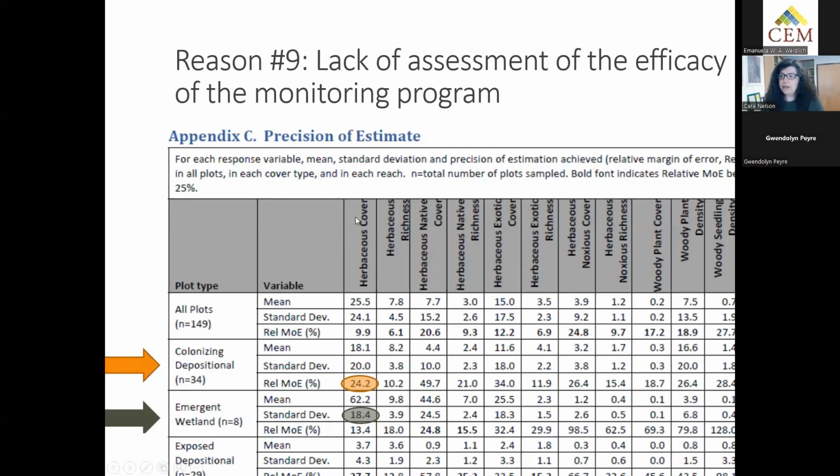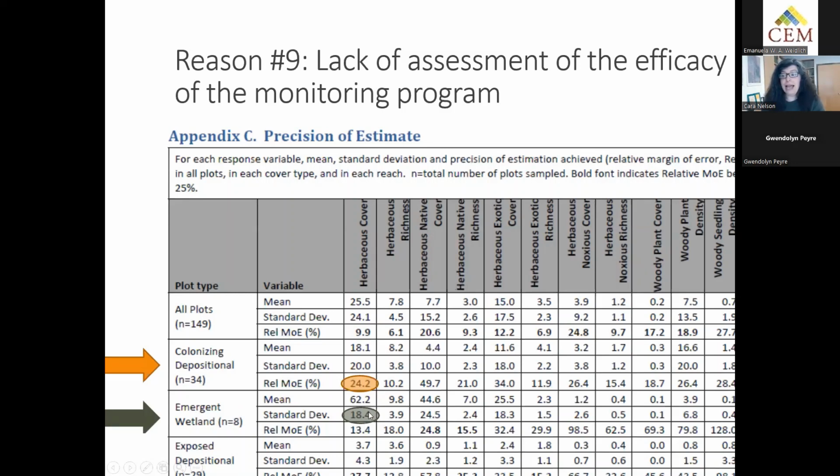We're looking just here in the column herbaceous cover, right? So colonizing depositional, that's one habitat type. I had 34 replicates. This is in my latter years of sampling. I was able to get within 24% of the actual value of herbaceous cover with my 34 samples. But in the wetlands, I only did 8 samples.